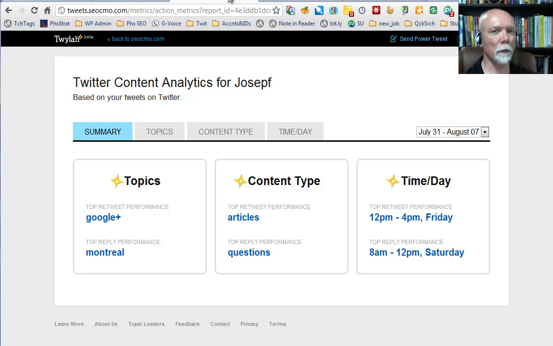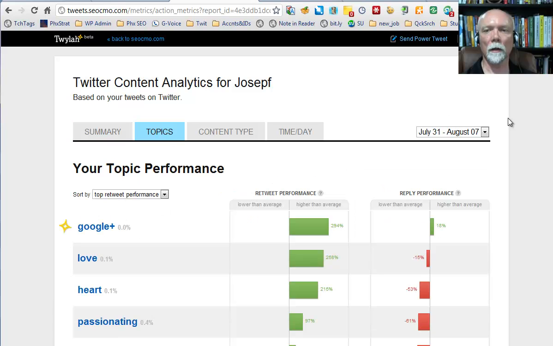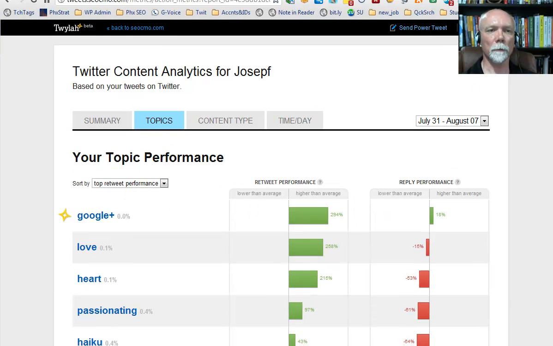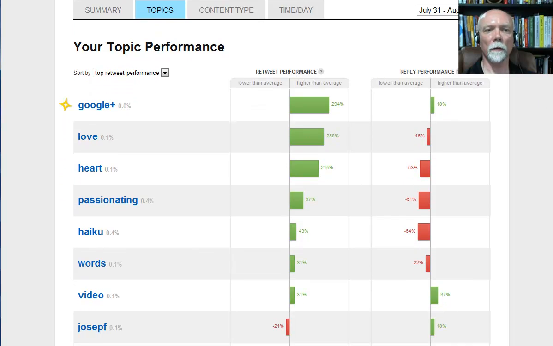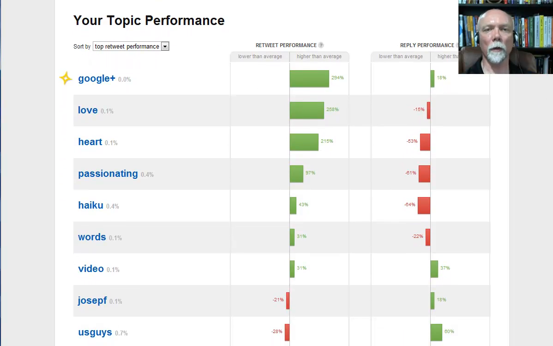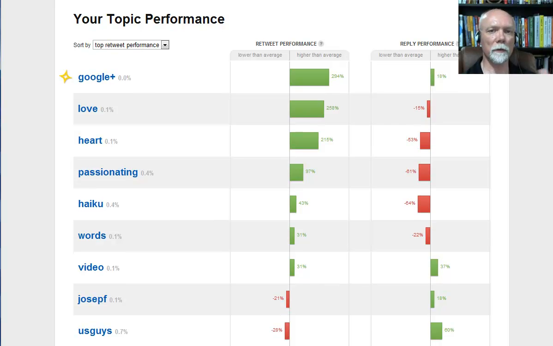That's cool, but what's really cool is this. Coming soon, next 2-3 weeks, this is all in beta, about 10 people have this, the Twitter content analytics. This is giving you a summary by topic, content type, and time of day, and you can dive down, and it's pretty cool. Let me move this up here for you. This is pretty cool because I can take a look at which topics were my best performers and how they performed. This is all relative to everything else that you're doing.